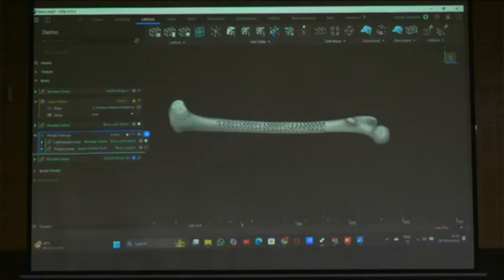Based on that, I wrote a paper. I took a bracket and applied topology optimization, and I applied lattice structures, and I combined both topology optimization as well as lattice structures. And you asked about the gradient, right? There also I did both uniform as well as gradient lattice structures. I just wanted to explore how much potential these methods have and how much weight can be reduced using these methods.